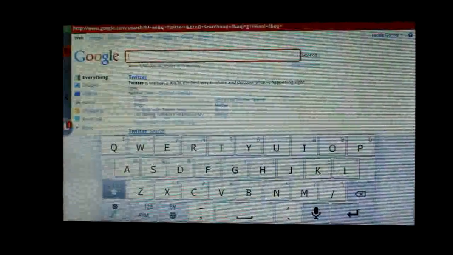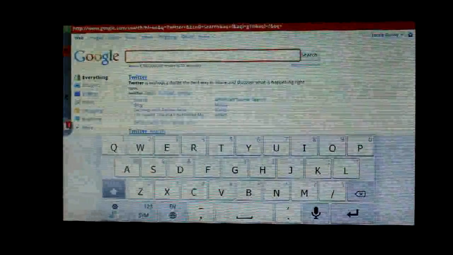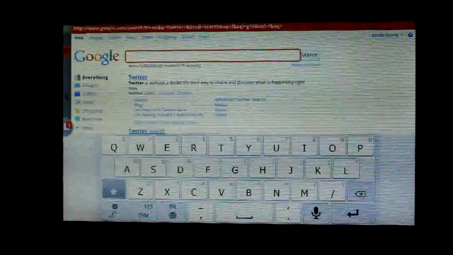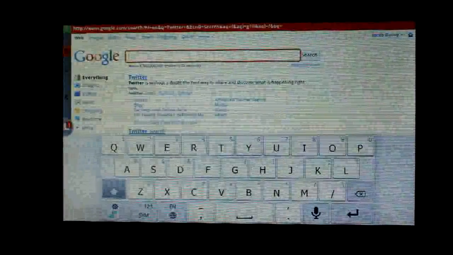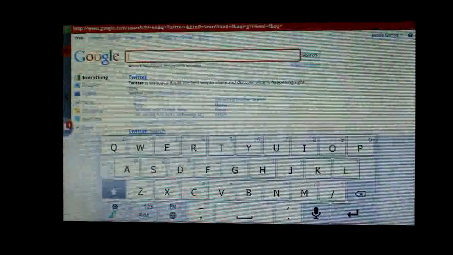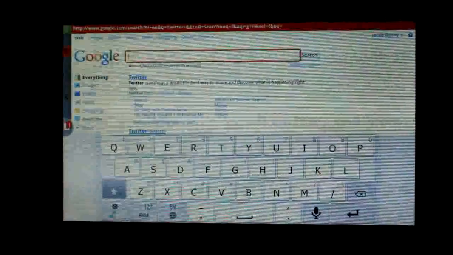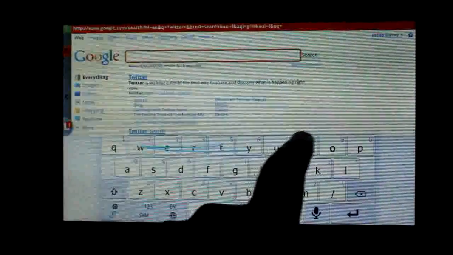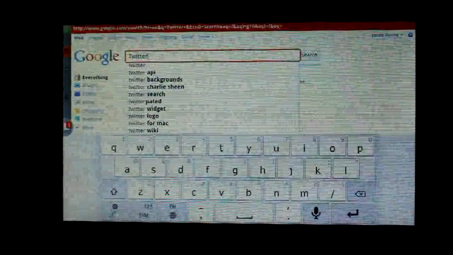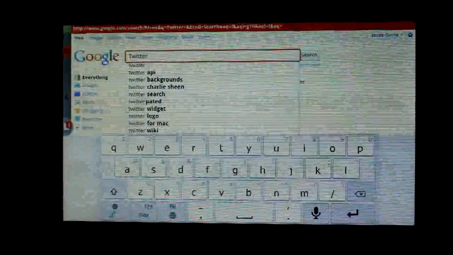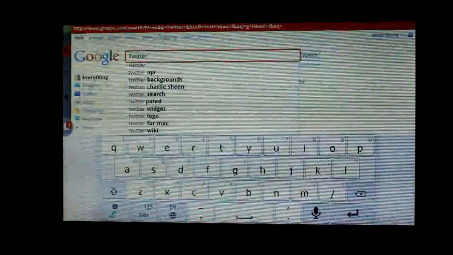Now the whole magic of the Swype keyboard is that you are able to swipe instead of type. I have this set to have audio feedback just because I like to know when I'm typing, but in this case it will only do it when I first start the swipe. So if I do that same query, you'll notice that I just looped. You loop a key to do a double letter, which some people don't realize when they first start.